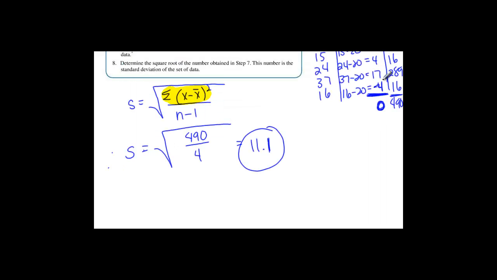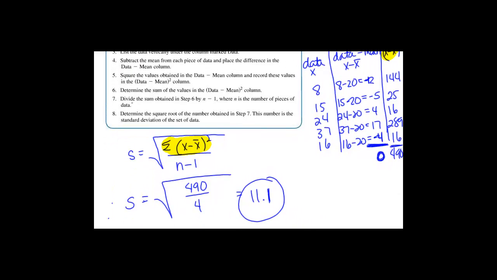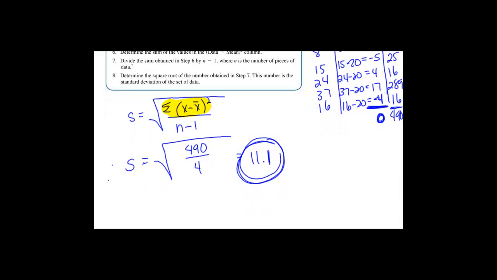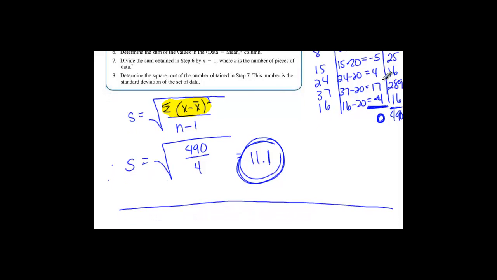So that should give you a nice way and a nice example to go through and find standard deviation, given a list of data, setting up a table using the formula, and then checking your work using the calculator. On your test, you will be instructed to show your work using the formula and using a table, but of course it's nice to be able to check your work and know that your answer is correct, and you can certainly do that using the TI-30XS calculator.